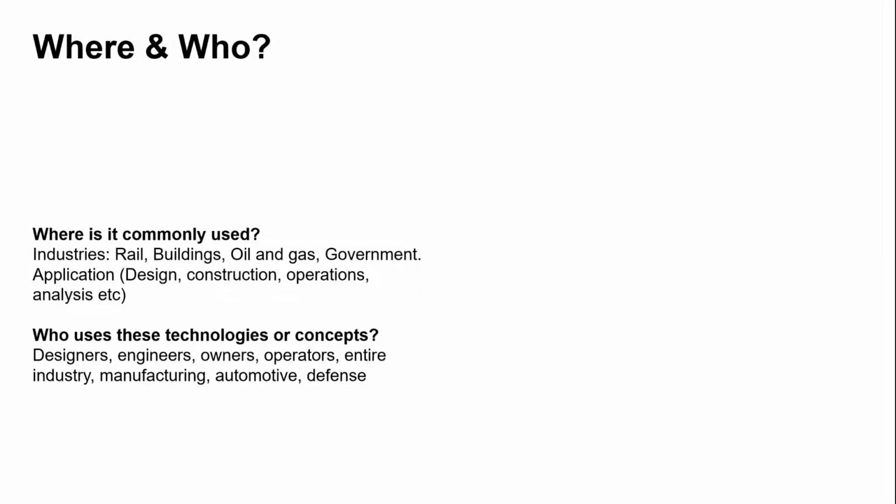Define the technology or concept. What exactly is it? The second one is who uses it and where they use it. So, where is it commonly used? This pertains to, firstly, industry. So think outside architectural building design, which is what you're studying. Think of rail, think of oil and gas, think of government. And then think of the application as well.